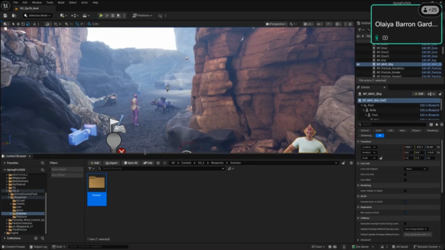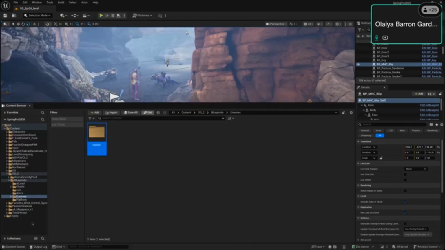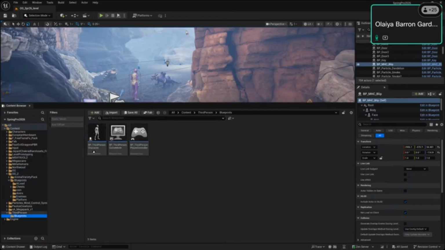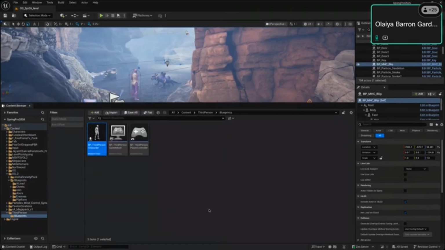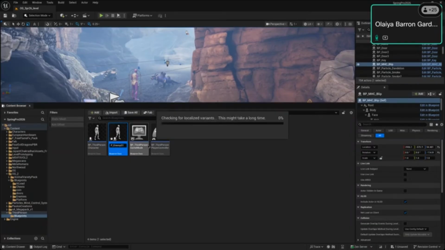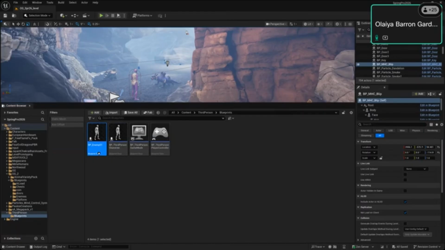So I'm going to do exactly what we did before, and I'm going to make a copy of our third person character. So there's Quinn, and I make a child of it. And I'm doing a fresh child because I don't want any of the code from when we did the character lead. So I'll do that here. I'm going to name it Enemy 1, Enemy 01. All right. So I'm going to move it into my folder.